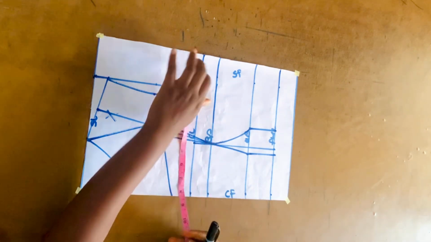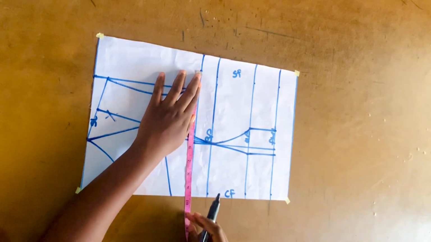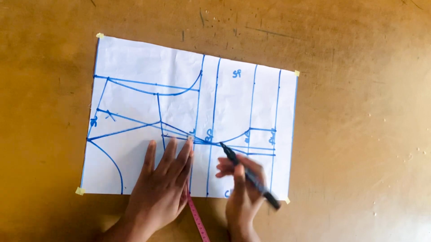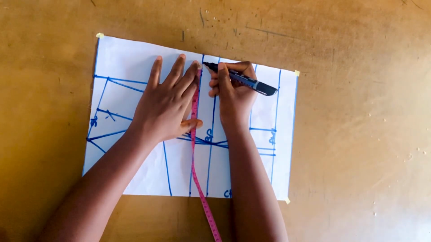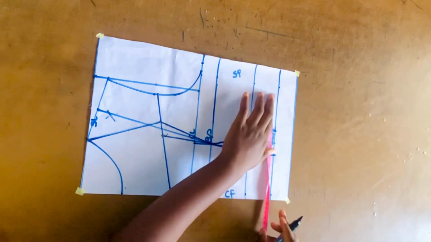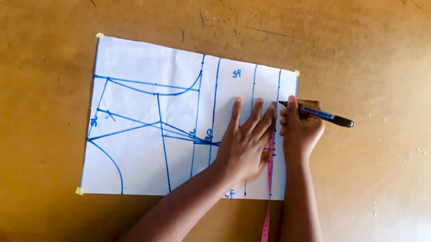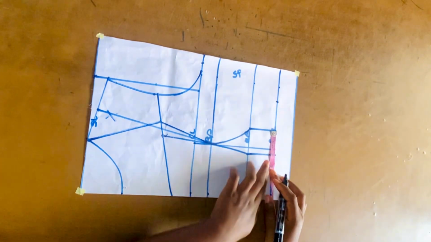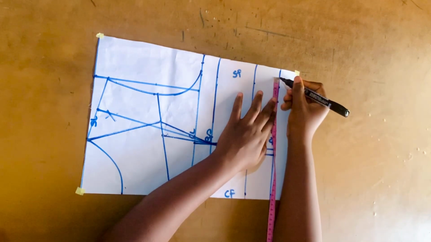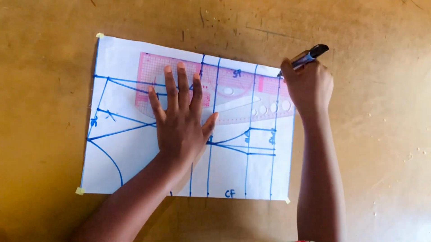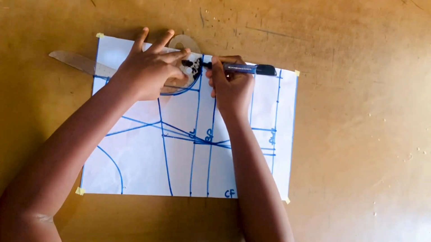Now for my bust and my waist measurements, on this chest line, I already have my bust measurement divided by 4. Then whatever I have there, I'm going to replace it. I have about ½ inch there. Now on the waistline, I'm going to divide my waist by 4. I have 8 inches. Then I'm going to mark the point. Then whatever I have there too, which is about 2 inches, I'm going to replace it and put it on the waistline. Then I'm going to connect from that chest line to the waistline.